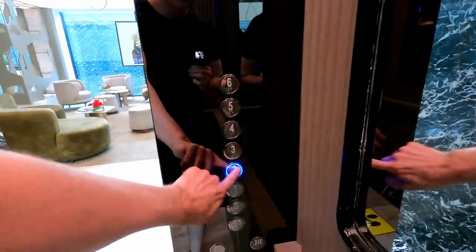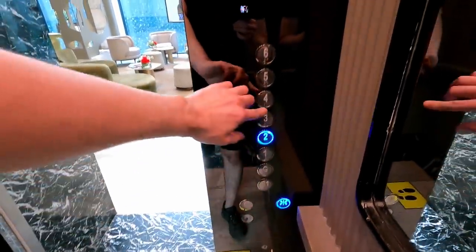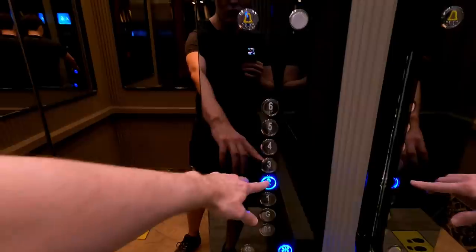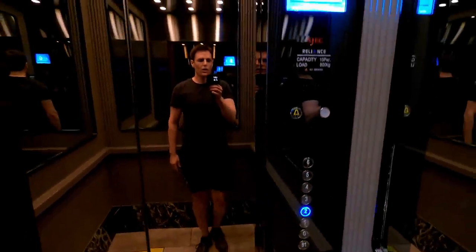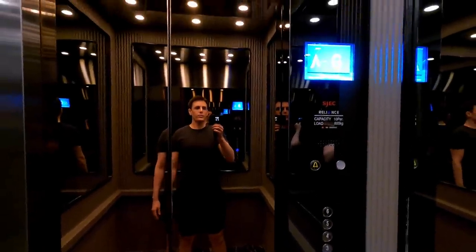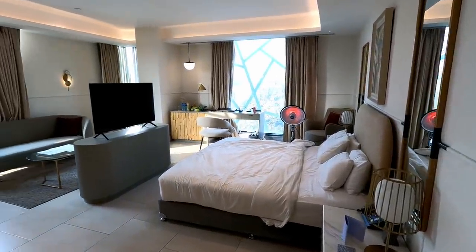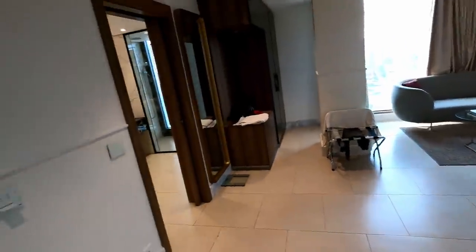Second floor. I kind of got unlucky with the floors — I'm on floor number two and there are six. I got basically the lowest floor. And this is my room at the Nishat Gulberg Hotel here in Lahore. I'm paying 18,000 Pakistani rupees per night for this, about 100 US dollars, which I think is pretty decent for what is a luxury hotel.